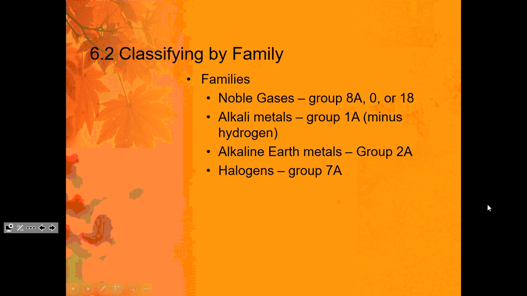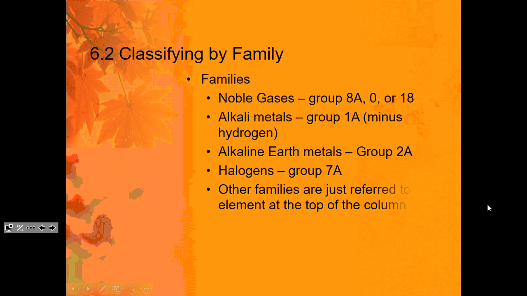And then the only other family on the periodic table that is so chemically similar it deserves its own name, and we run into it from time to time, is the group 1 left of the noble gases, the group 7A group, which are called the halogens. Fluorine, chlorine, bromine, and iodine are halogens on the periodic table. And they're a group of nonmetals that are very, very chemically similar to each other.